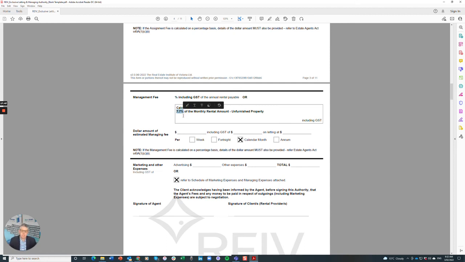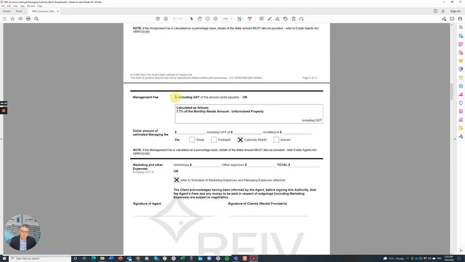So what you need to be doing is firstly have a look and say, what do I need to return per property? Because managing a property, the value of the rent is irrelevant. What does it cost me to manage one property? And if that's my break-even point, I need to make profit. Therefore, that's my minimum. So what you might find is that you need $150 per month, $130 per month, $110 per month, whatever it is, and therefore calculate your percentages from there.